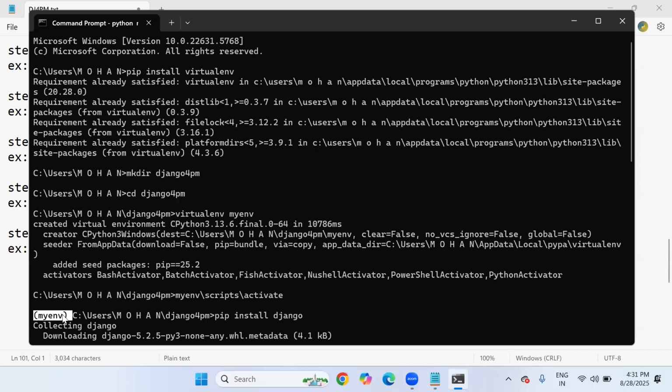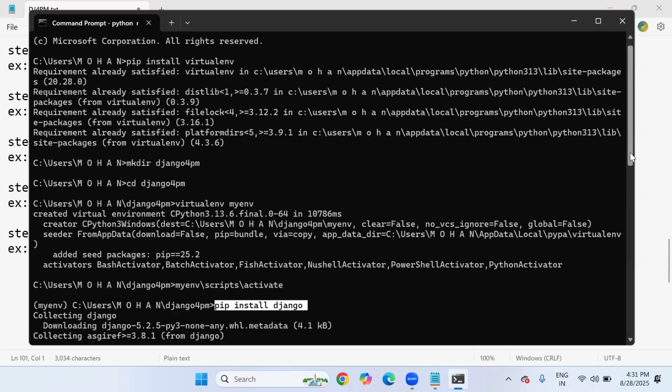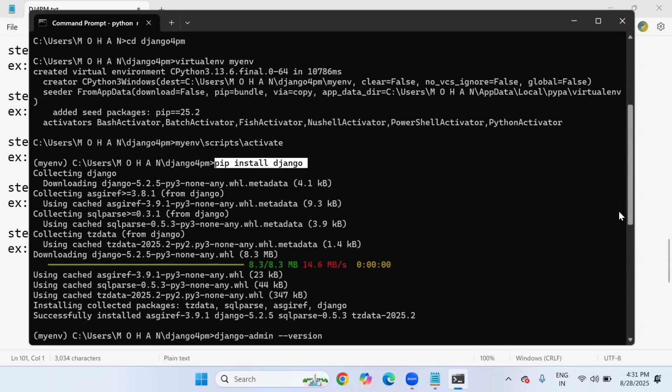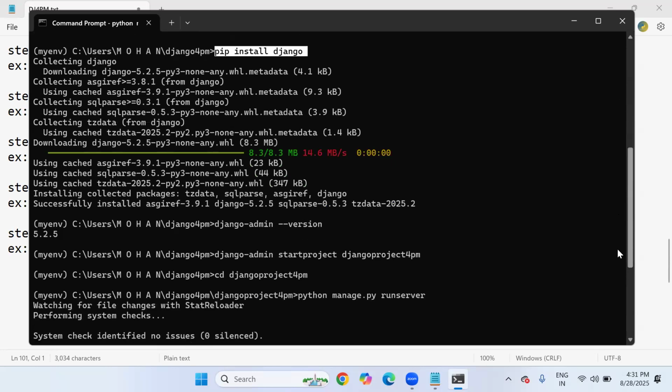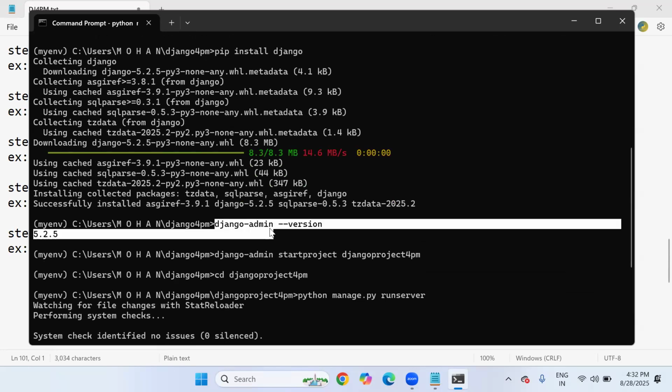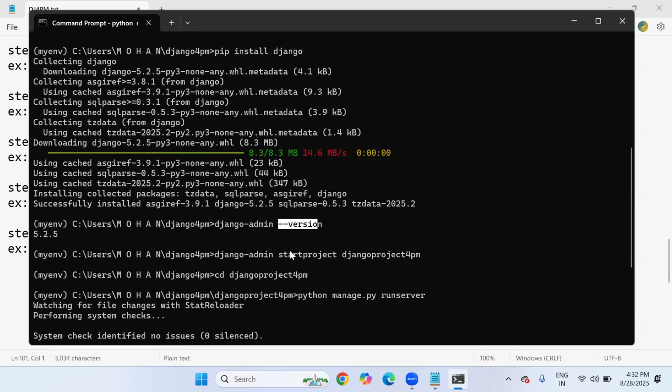Once you have moved into your environment, install the Django framework in this environment: pip install django. After installation of Django, please check the version of Django that is installed: django-admin --version. Next, you can create a Django project: django-admin startproject, then the project folder name.